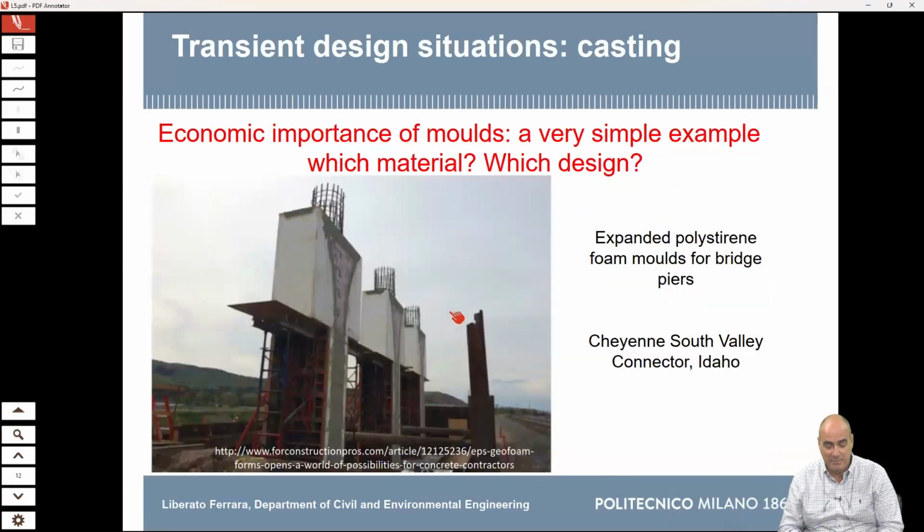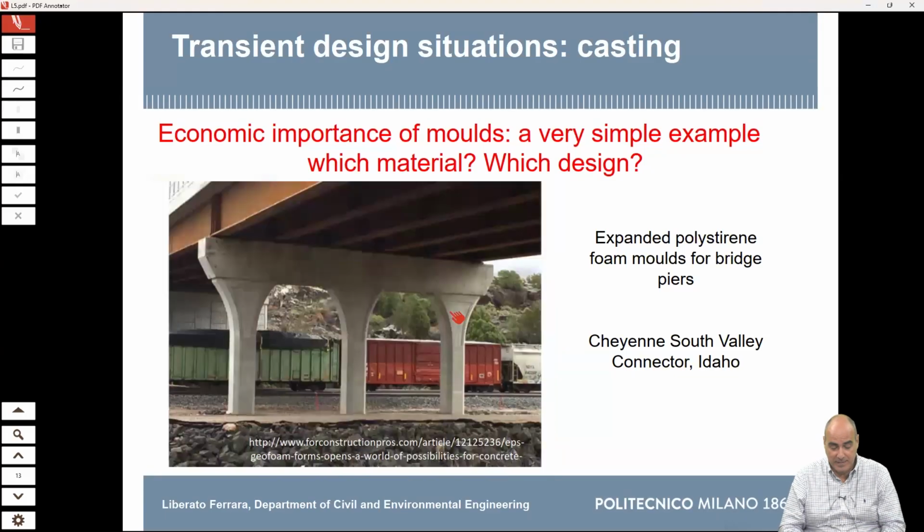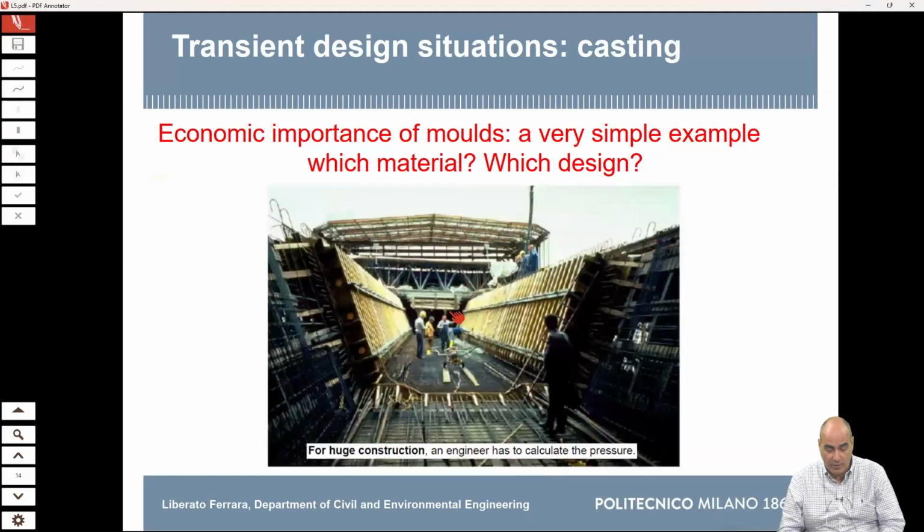These are some other examples. These are flower tulip-shaped bridge piers, and some polystyrene was used. Well, polystyrene is easy, but it's also an environmental problem, because when you remove it, you have these small spheres flowing through the air, and it's basically plastic that you are disposing. But this is the nice finishing effect that can be appreciated. This is an overpass in Idaho.